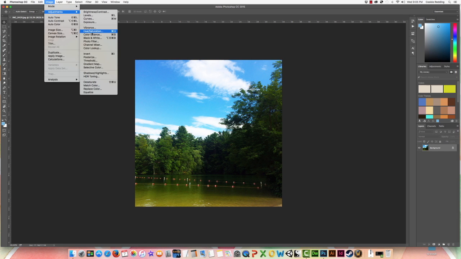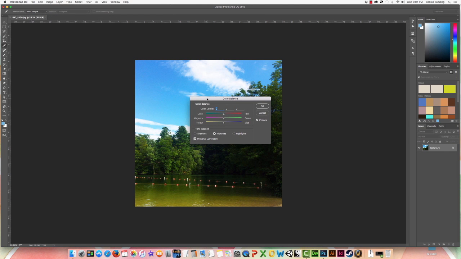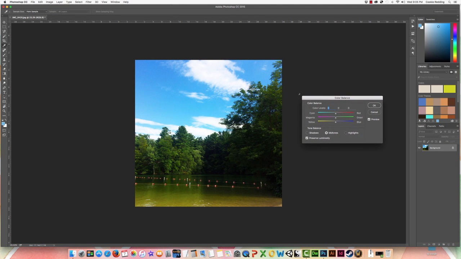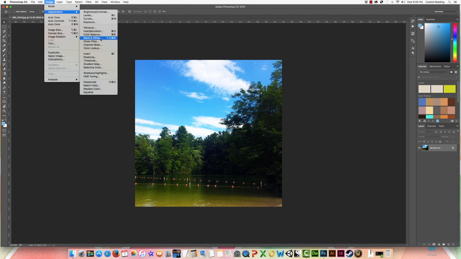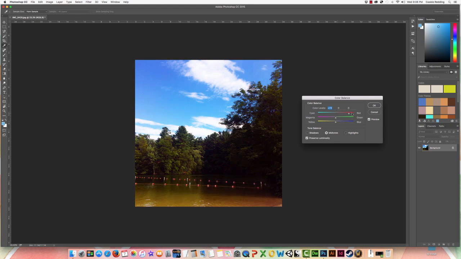Hue saturation, vibrance. Let's go to color balance. There is a lot of green in this. It was a weird sort of murky green algae lake, but maybe if we don't want that, I'm just going to put a little bit less of the yellows and greens and add a little bit more of the blues just to offset that a little bit, to make it a little bit more attractive for water rather than the green that it actually was. Actually, let me go back into that one. But the same dealio. You can take these to the extremes to sort of see what they do.